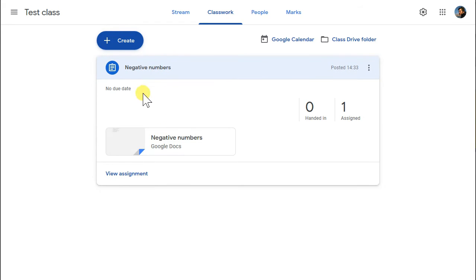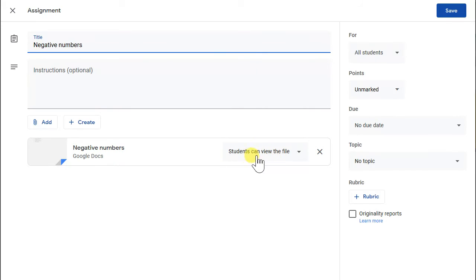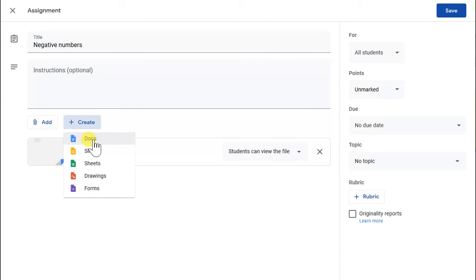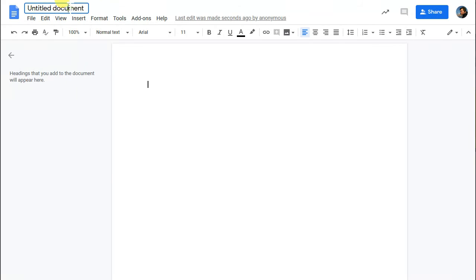When we set that work, on the assignment, on the instructions, if we go back and look at the edit page for that, there was no option there for the students to comment on it. It was just view, edit, and when we created it, there was another option, which was to copy that document for themselves. Okay, so another thing we could do, though, is we could attach another document. So let's attach another document to there. I'm just going to wait for that to create.